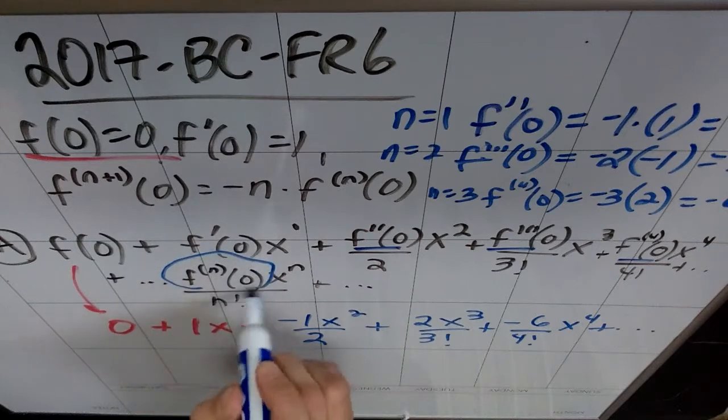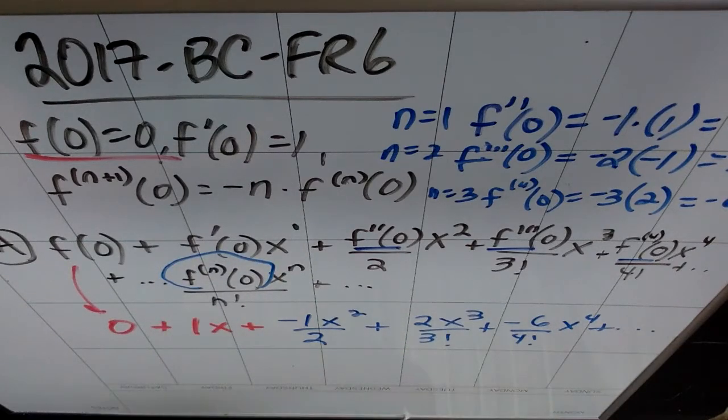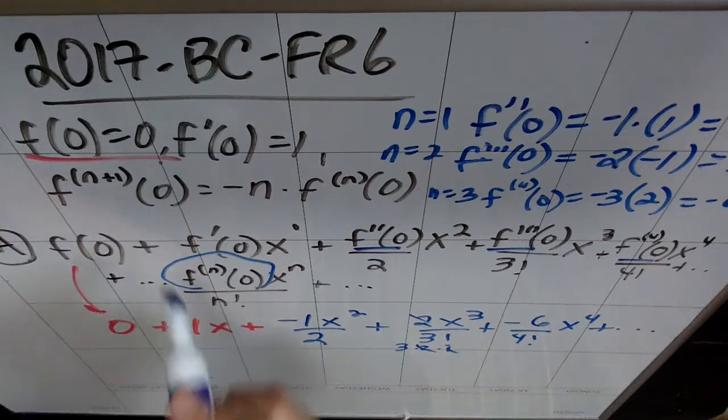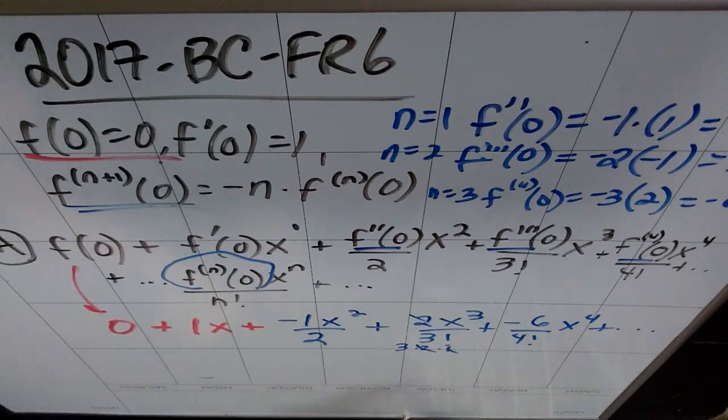We're probably going to need to find a pattern for this based on what we're seeing with the other stuff. So before we worry about the nth term, let's see what patterns we can find, right? What I want you to notice is that I end up with this 3 times 2 times 1 canceling, right? And instead of using this guy as the pattern, I'm going to be able to figure this pattern out by just looking at the pattern of terms. So they cancel and I just get a 3 on the bottom.